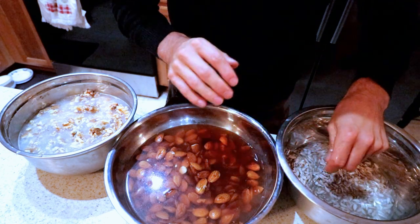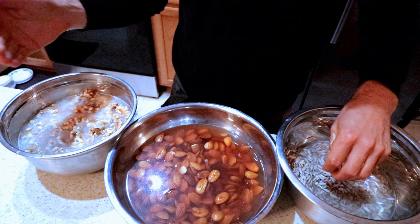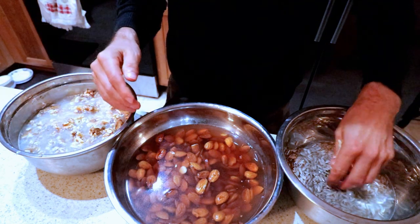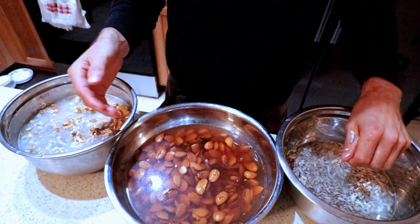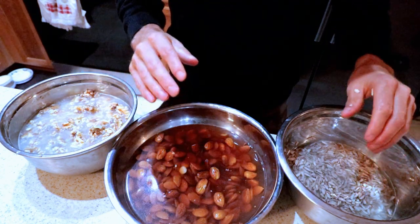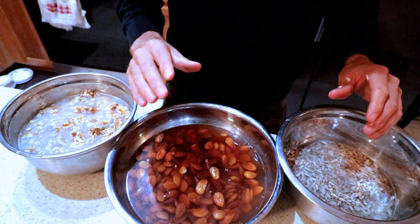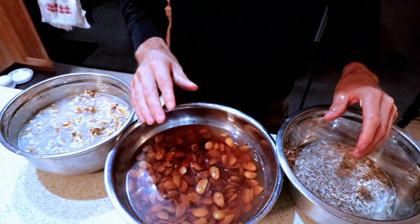All right, so now we're going to put these off to the side. You can put them in a cupboard or you can just leave them out on your countertop. They just need to soak for about 12 hours. I am going to set these to the side now, and then I will come back and film tomorrow morning and show you what I do next.